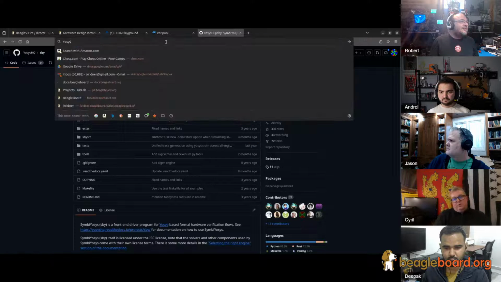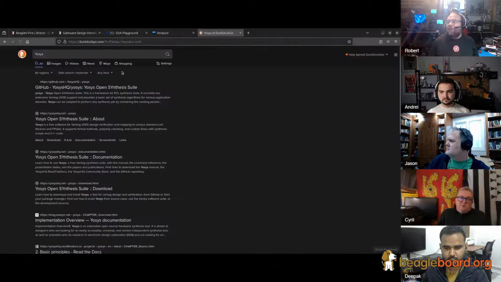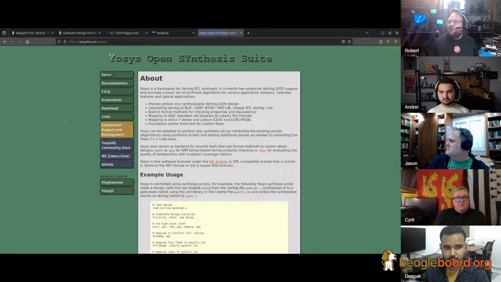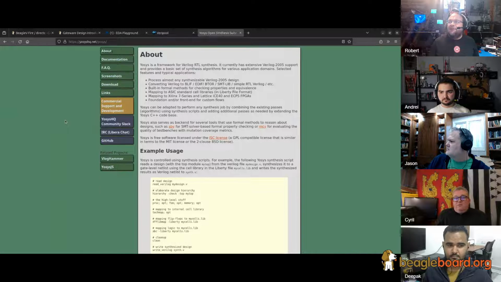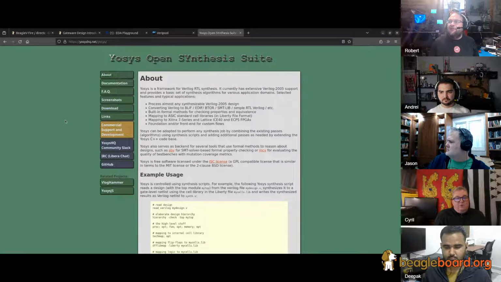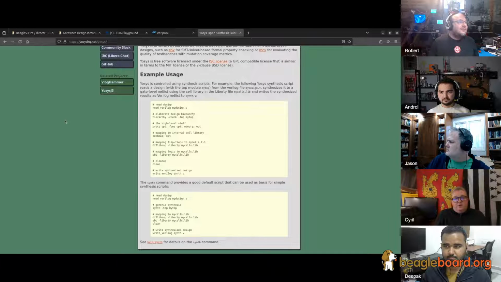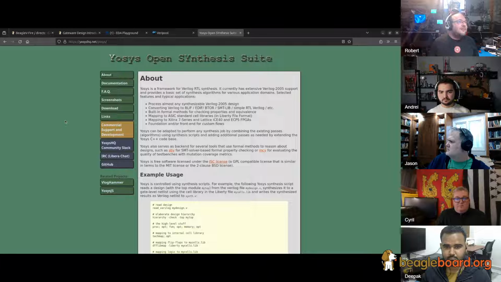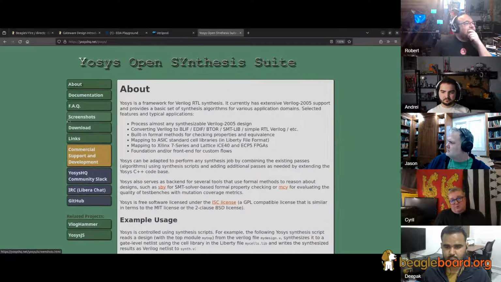So these tools can be used for synthesis, but for me, the real benefit of that toolchain is the formal verification. Synthesis can be done with the Libero tools, the supplied tools. That works fine, and it's quite efficient.